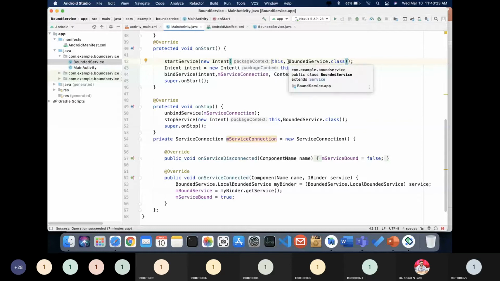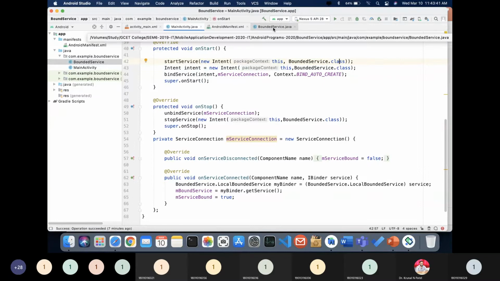You know how you can pass the intent: current context, get application context, or you can use this, comma, where you want to pass the target class. So the bound service dot class file, that is our particular Java file, right?